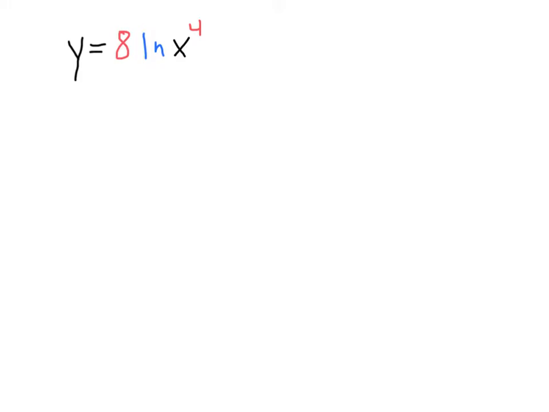I'm actually going to work this problem two different ways. So I'm going to split the screen in half here. On the left, I'm going to do a little algebra ahead of time, and I'm going to deal with this exponent using the rules for natural logarithms, the laws of logarithms. And I'm allowed to multiply this exponent of 4 out in front of the natural log function.